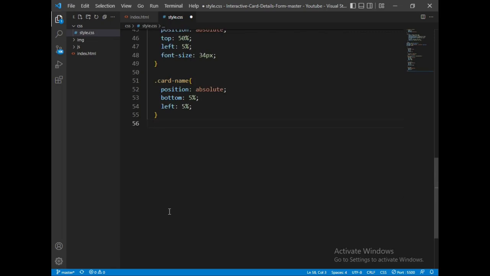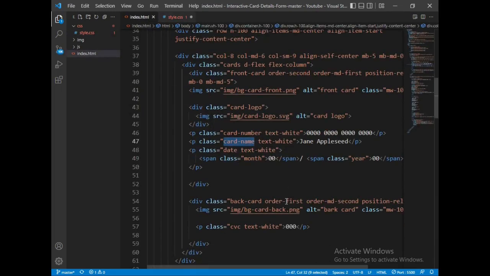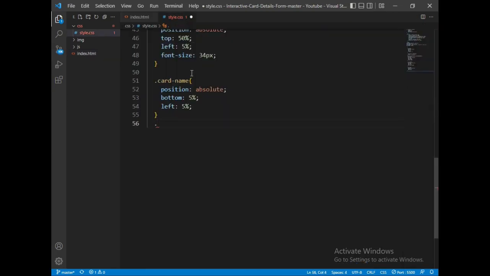Then let's style next. We're going to style the date. This one, the class name that I want. Let's style the date.